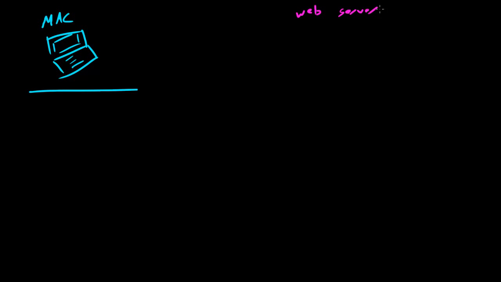So here's a MacBook with a screen, and we'll draw a little keyboard right there. Wow, this is a pretty terrible looking MacBook, but oh well. So this is your Mac over here, and we'll say that you want to view a website. So the web server is going to look something like this. Again, unlike the last example where we had a guy talking to a girl trying to get his number, now we have a Mac talking to a web server trying to get a website.